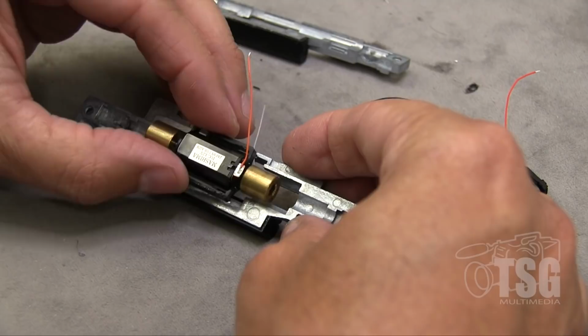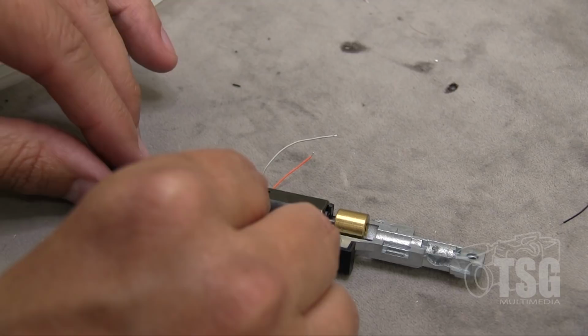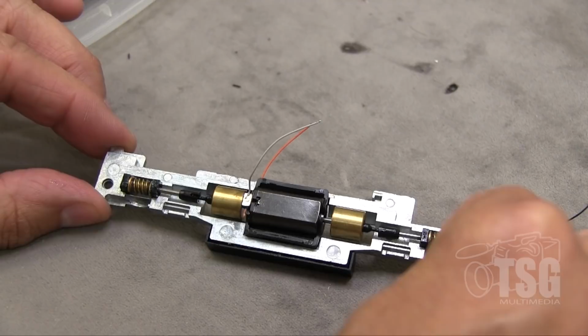I'm ready to seat the motor back in. And I'm going to put the mechanism back together here. And luckily, they make these in a way that you really can only put it together one way. Otherwise, it just won't go together at all. So what you're looking at is essentially the only way this can be put back together, period. And it should look something like this.